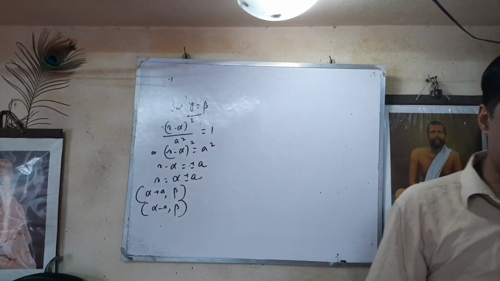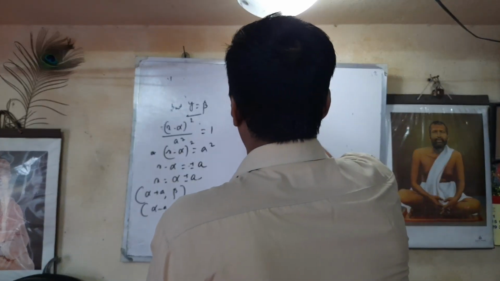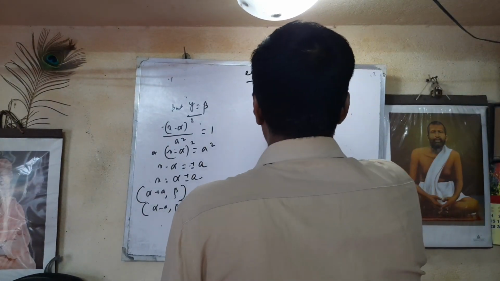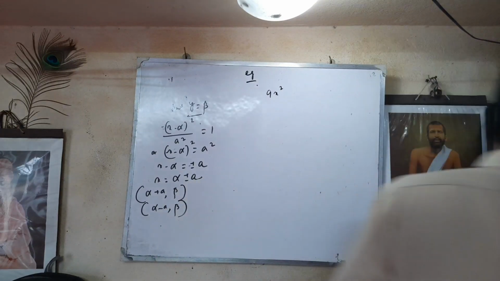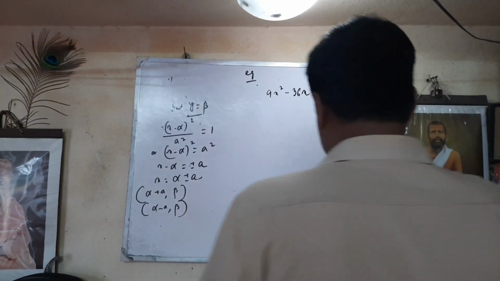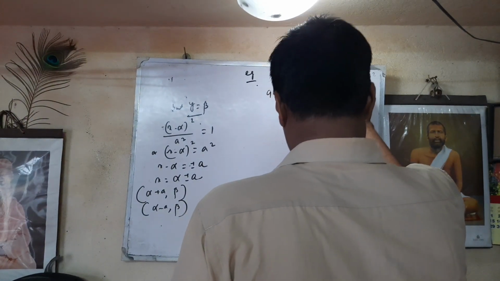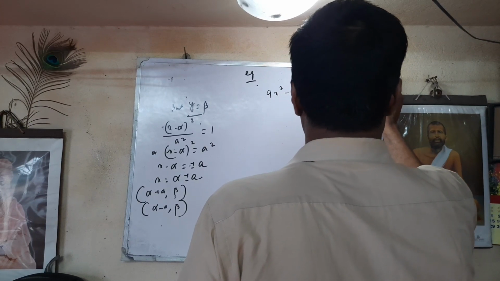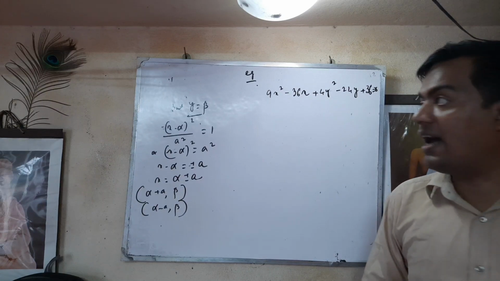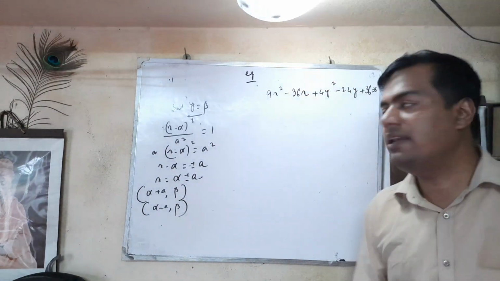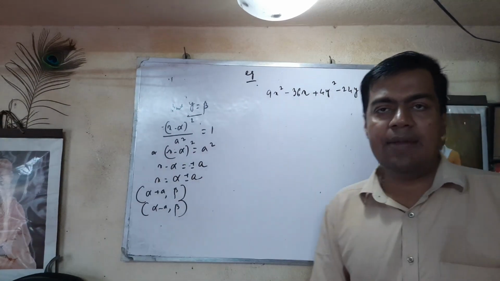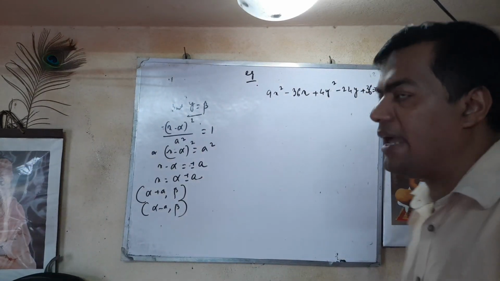Now let us take a simple problem here. For example, let the equation of a curve be given by 9x square minus 36x plus 4y square minus 24y plus 36 equal to 0. Say you have been asked to plot the curve represented by this equation: 9x square minus 36x plus 4y square minus 24y plus 36 equal to 0. And from your common sense, you can conclude first that it cannot be a circle.